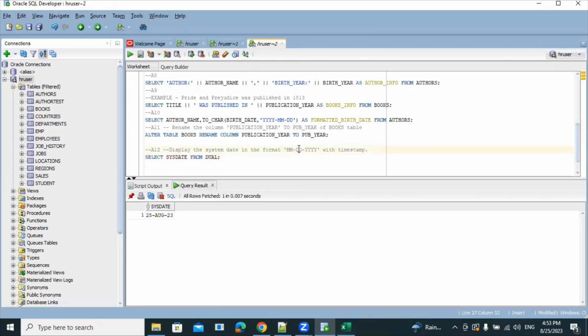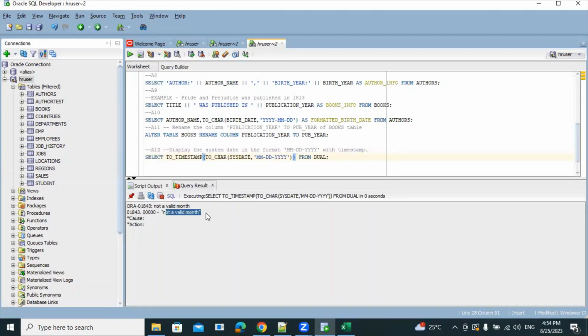But they are saying that we want the date in this format, right? So let's change the format. You know how to change the format using to_char. So sysdate and give the format of your own. Close this bracket. MMDDYY from dual. Now it will display your date in MMDDYY format. Okay, but they want timestamp also with this, right? But I believe you can't give timestamp to this because this is not a date. This is a string. This should throw an error, I believe.